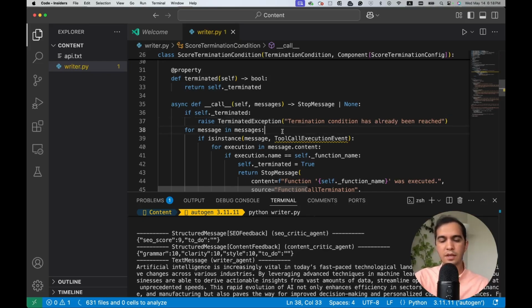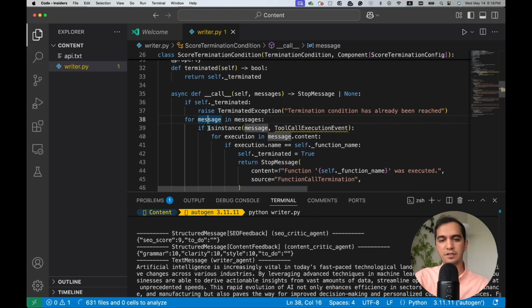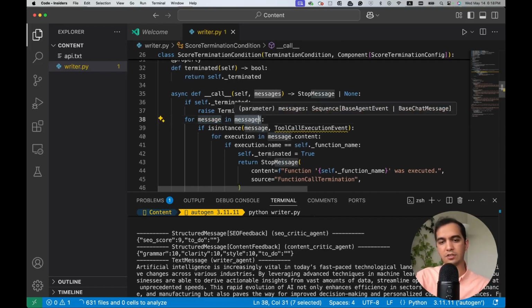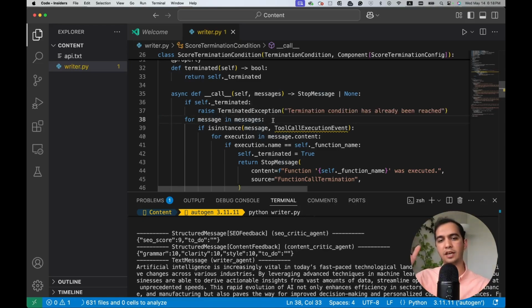Fair enough. And then for message in messages, this part is a little bit tricky. This messages is not actually the whole chat conversation, the chat history. In AutoGen, an agent can also call a tool, get the result of a tool, and then reflect on the output.